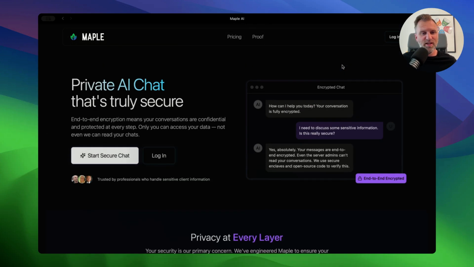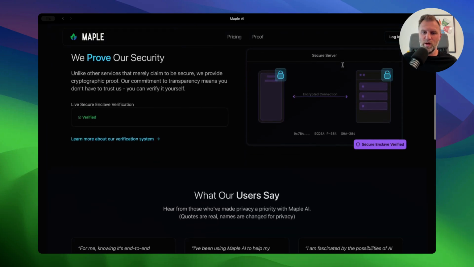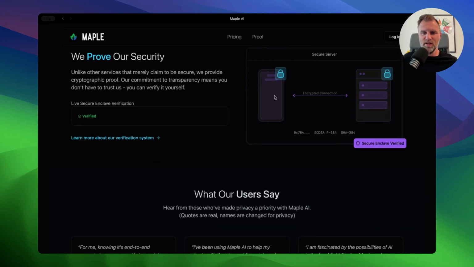It is private. So you get end-to-end encryption, meaning that, let's go down here, when you type something on your device, it is encrypted on your device, sent to our servers and processed in an encrypted form by the AI. And then that response is encrypted and sent back to your device where it is finally decrypted. So along the path, we do not see what you're chatting about and we don't see what the AI is responding to.